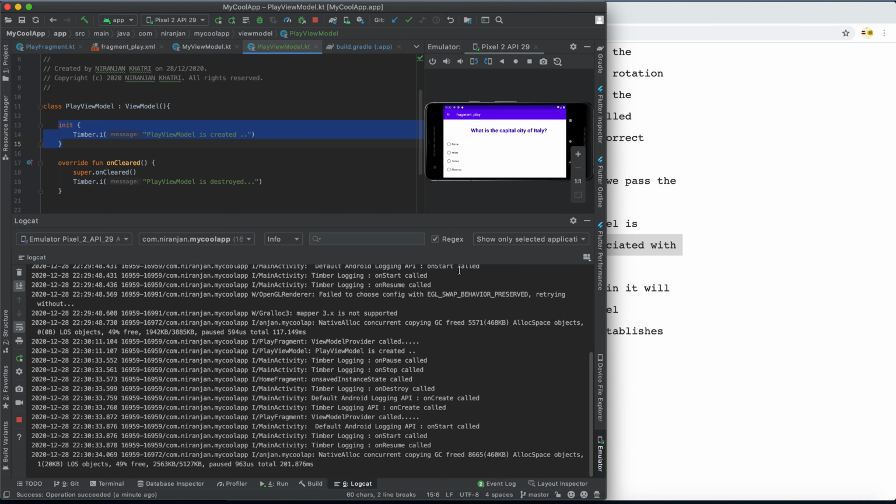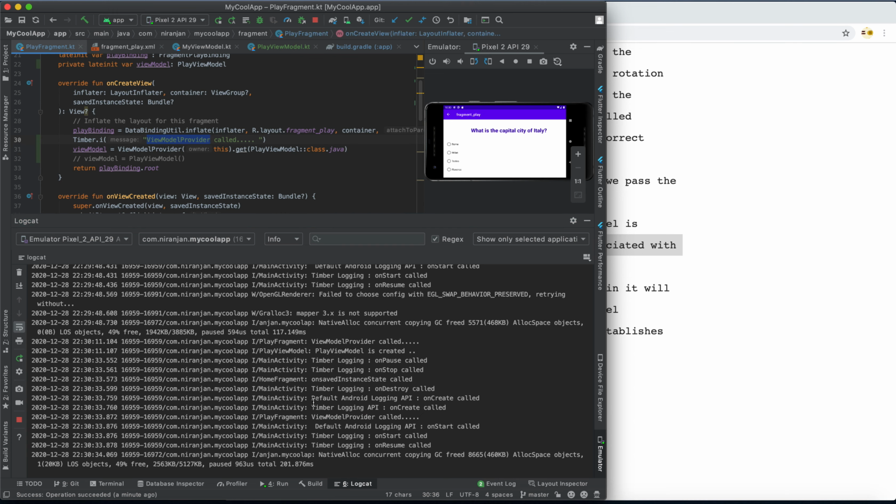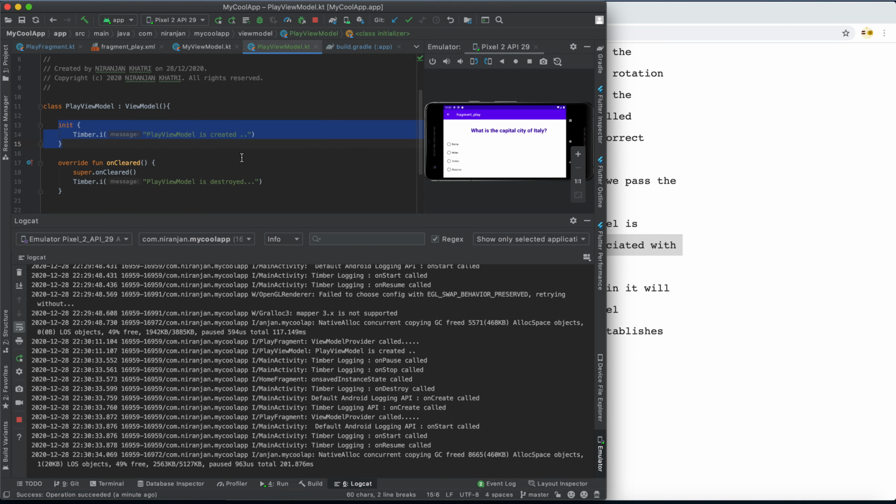On save instance called, on pause called, on stop called, on destroy called, and on create called. You see, view model provider is called again, but the play view model is not created.